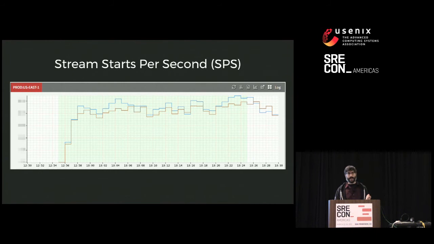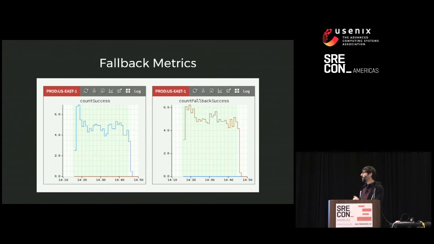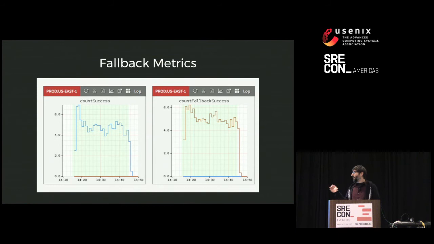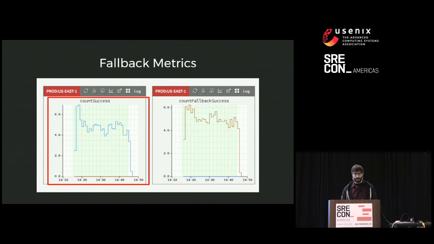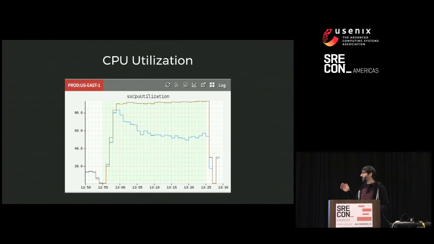This gives us two clean groups to compare: the control group and the experimental group. The blue group is the control group, the red group is the experimental group. Looking at stream starts per second for requests that went through those two groups, you can see they're roughly the same — this lends confidence to our hypothesis that this type of failure does not affect our stream starts per second, and the fallbacks in personalization are adequate. Looking at fallback metrics: on the left, counts of successfully serving requests from personalization — for the control group it's a number, for the experimental group it's a flat line. On the right, counts of fallback success — for the experimental group that's a number varying over time. CPU utilization was a lot higher for the experimental group, so apparently it was doing something, and it worked because the video continued to play.